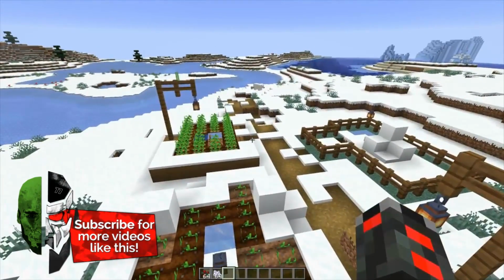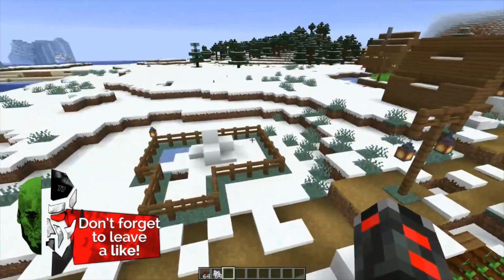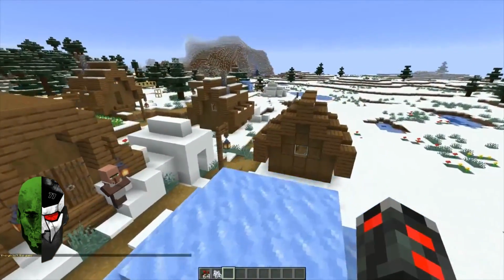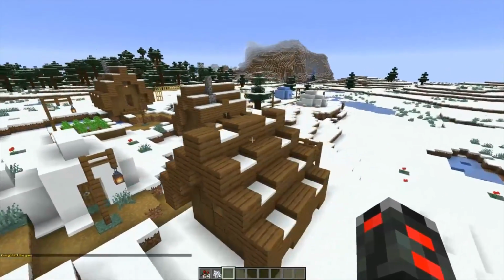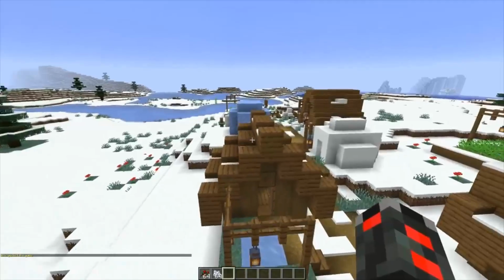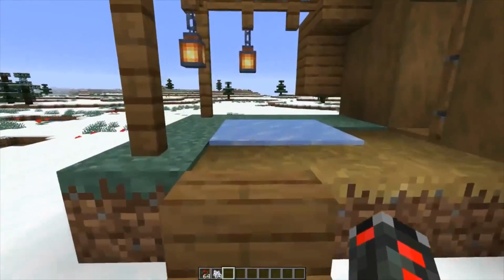I will definitely do a closer look on the village again, like I did for the Savannah village, or the new, it was not Savannah, Plains village already. And I will look at all the structures with you so we can have a complete look. This is just to give a brief overview, right? But this is good designs here with the houses. Look at that. That looks really neat.